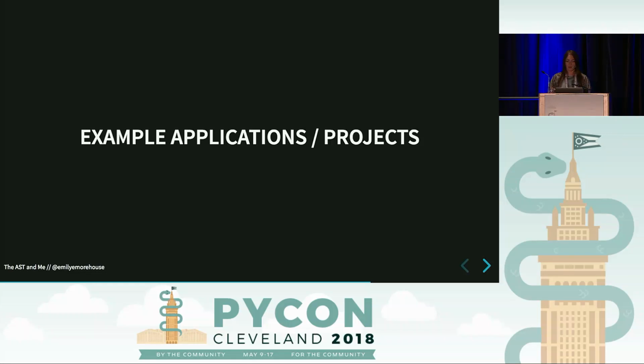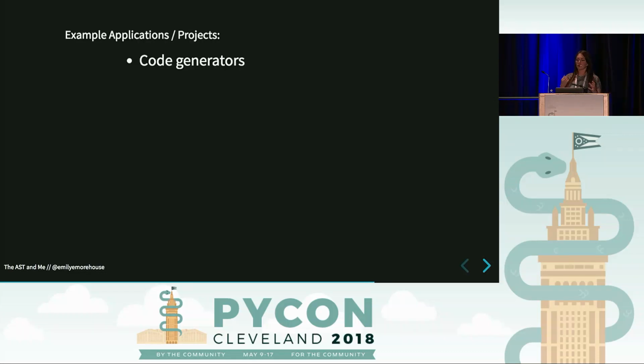All right, so some example applications and projects that I really enjoy using ASTs. Code generators are really, really neat. A fun fact that I got to learn along my journey is that a lot of the Python compiler itself is generated code. But in Python, there are neat projects. There's one called Hypothesis that is a test generation library where you can give it your code and maybe give it a couple of baseline tests, and it will run through your code and generate tests for you in hopes to cover cases that you didn't necessarily expect your code to go down. So it helps you identify those edge cases in your code and actually write tests for them.